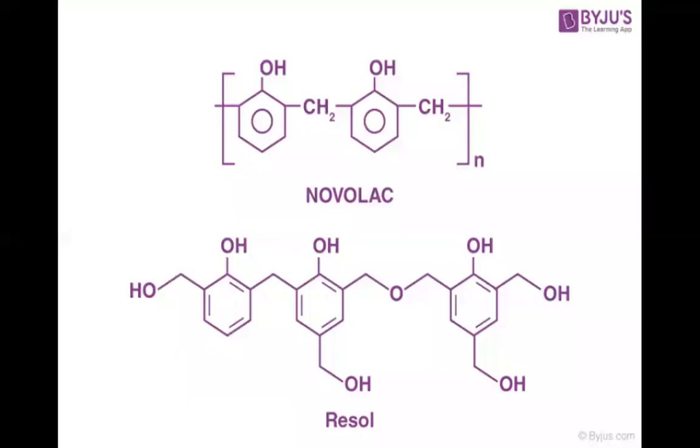Coming to the properties of the bakelite. Bakelite plastic resin is hard, rigid and strong, and it is a scratch resistant and water resistant polymer. And bakelite has good chemical resistance, that is, resistant to acids, salts, and many other organic solvents. But it is attacked by the alkalis due to the presence of OH groups. See, the OH groups are present in the structure of the bakelite. Because of the presence of these OH groups, it is easily attacked by the alkali.